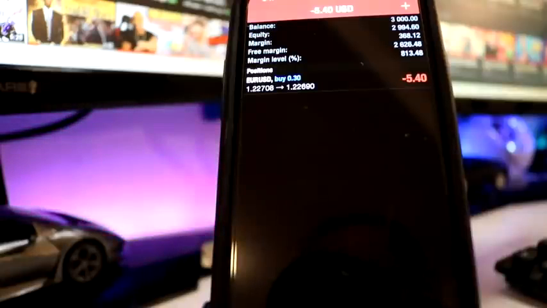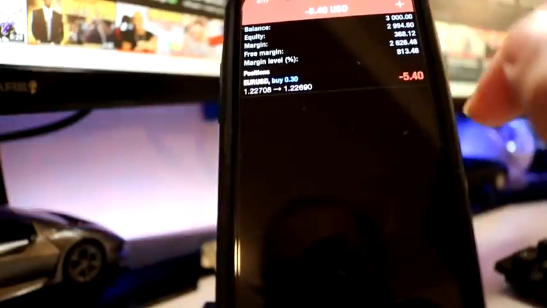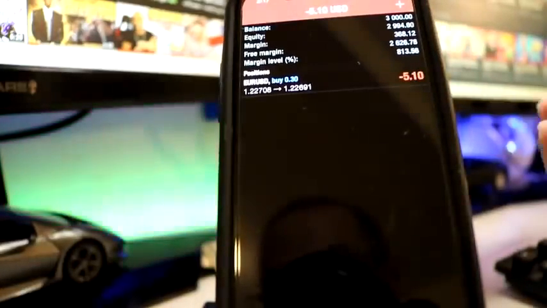Here's the thing too to remember. Anytime you open up a trade on MetaTrader 4, you are more than likely going to start off in the negative 99.9% of the time. That's not anything to be afraid of because obviously if your analysis is correct, it's going to end up going up in your direction anyway. Right now, we are negative $5.40. When this is blue, that means we're positive, all right? And when it's not blue or red, we're most likely neutral or break even.